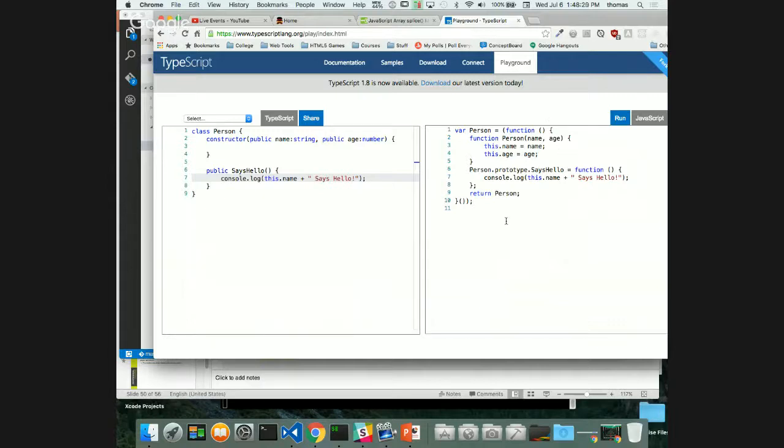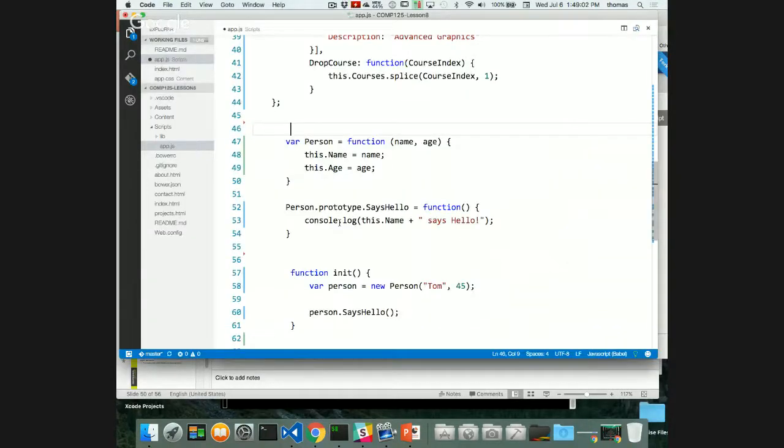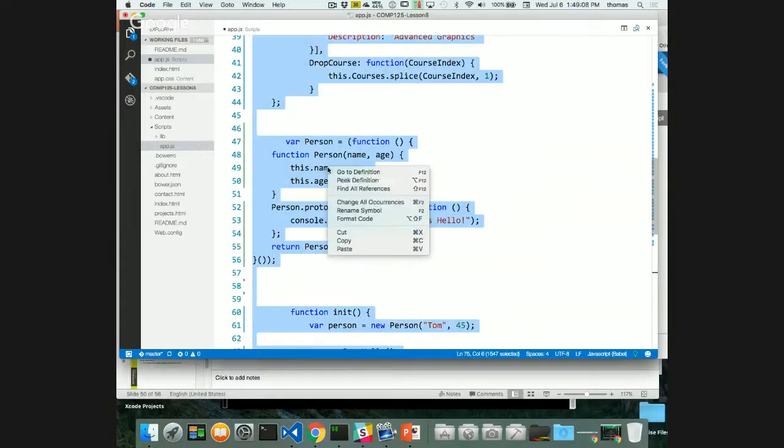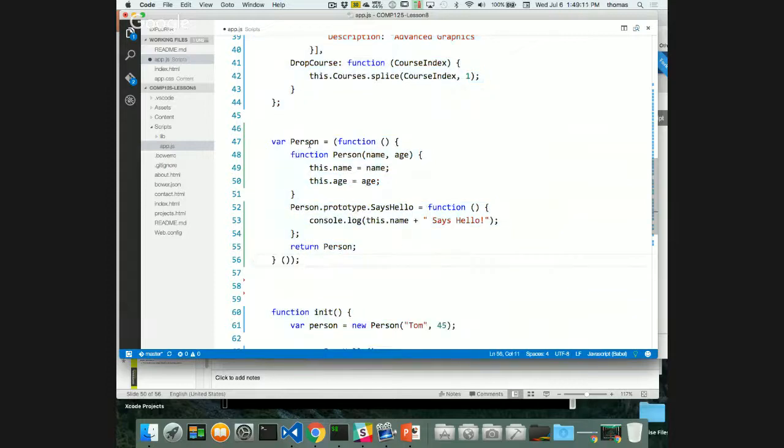Perfect JavaScript, but much nicer JavaScript. This is something that you and I all know how to do. This is why whenever I do any enterprise applications, I use AngularJS, I make a game, whatever, I use TypeScript, because it's way easier to use and it produces beautiful JavaScript. So I'm going to copy this out and go back to my code, and I replace this with that. Let's just do one of those funky formatting code things. There we go. There's my person.